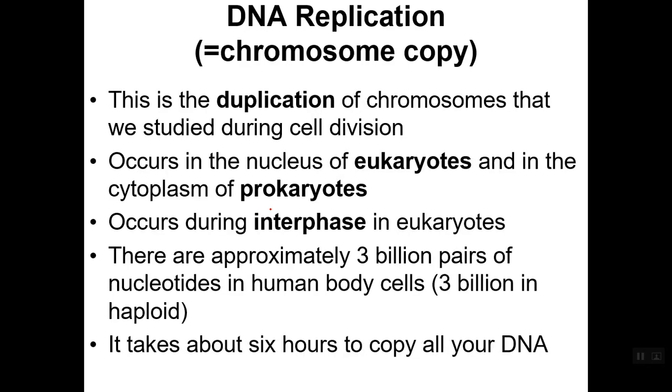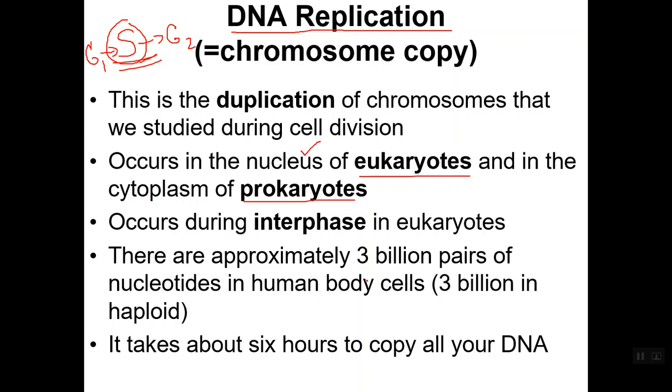The last little bit here I'm going to go through quick. I'll do this more in a second video. But remember that in order to copy DNA, you have to go through synthesis phase and interphase, right? G1, then S, then G2, right? So all the things that we're going to talk about here happen in S phase. Remember that if you're a eukaryote, this happens in the nucleus. If you're a prokaryote, this is just going to happen in the cytoplasm.